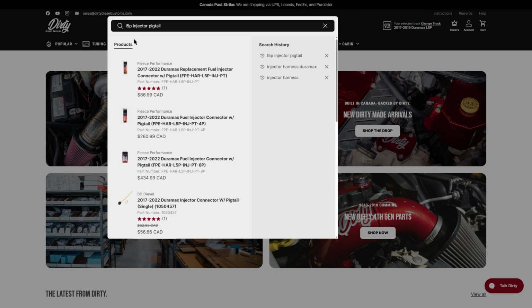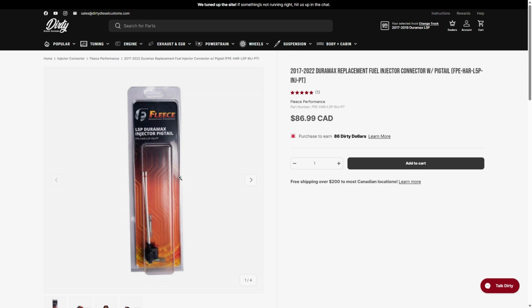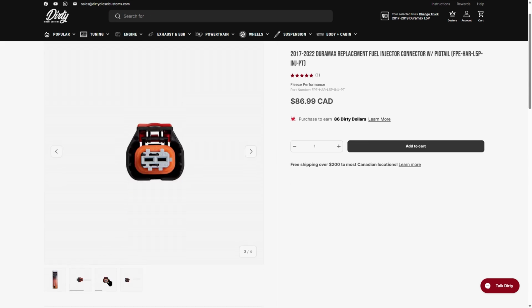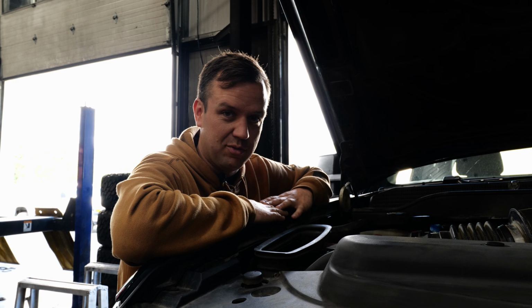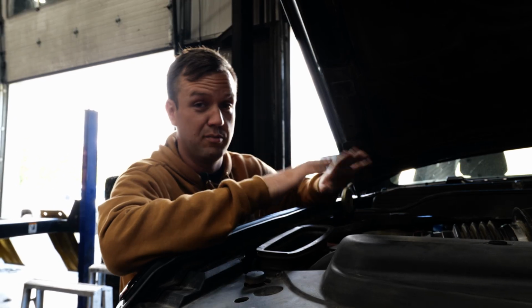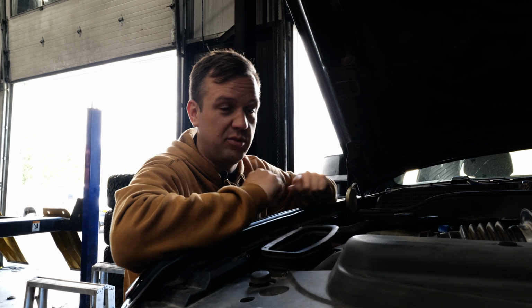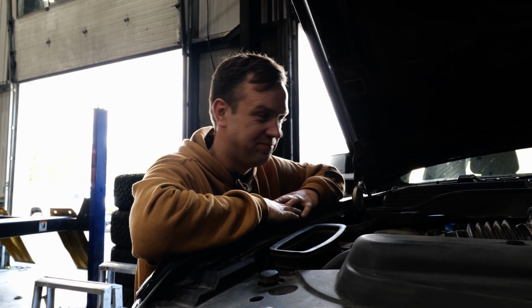So if you have one of these trucks, maybe get it checked every couple oil changes, make sure all the connectors are still good. There's also repair kits you can get to just put in proactively. And if you're having one of these trucks inspected, see if they can get them to look at the injector pigtails. That's the 2 common problems on these trucks that you'll see the most. Other than that, they're pretty simple, apart from some emissions problems, but I'm not sure we're allowed to talk about that. After that, it's kind of standard Duramax problems.